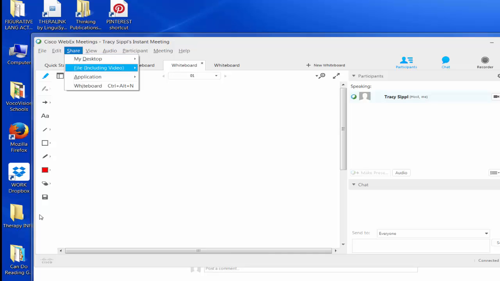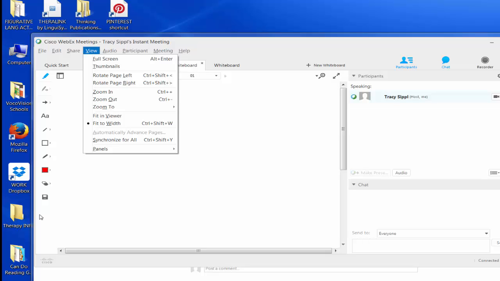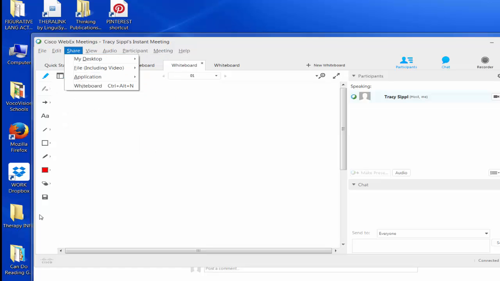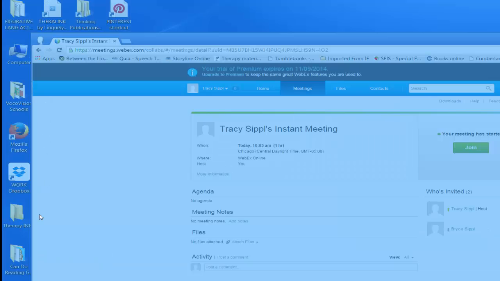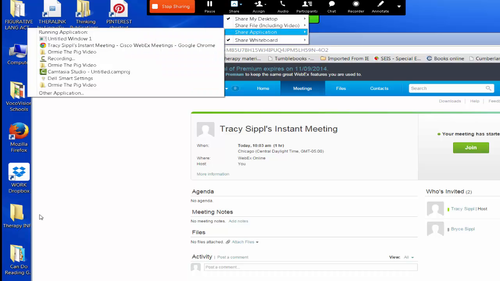Okay, so now we're going to share an application that's on my computer. And the toolbar is not coming down, I think because I must have clicked out of share my screen. Maybe because of that video. I'd have to switch it back, I bet. Back to desktop. Yep, sure enough, I had to click back to sharing desktop. Okay. If you do that, that's fine too. Otherwise, as long as you get the share button and you can choose an application. Now, these are some that are on my desktop right now.